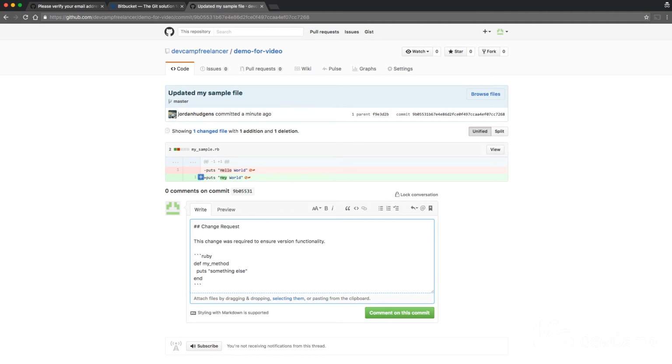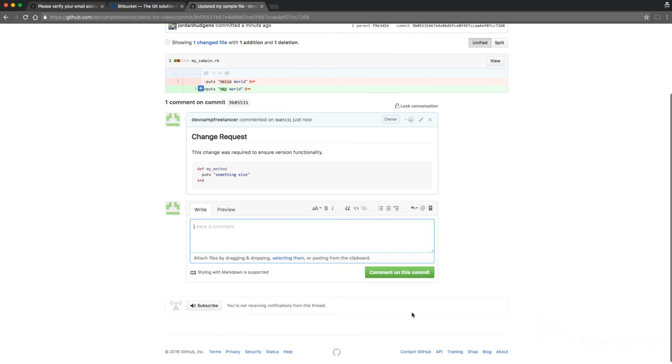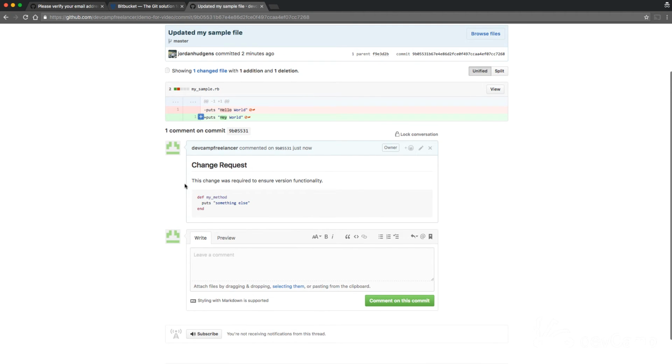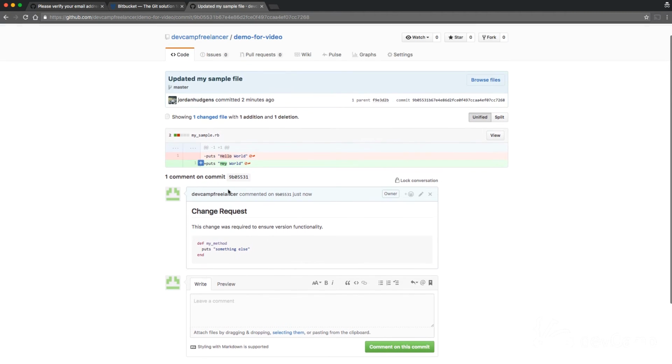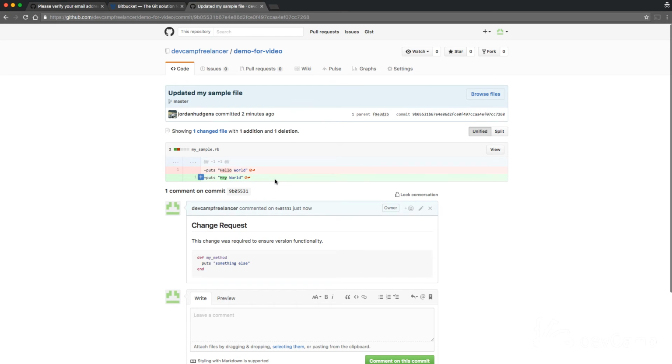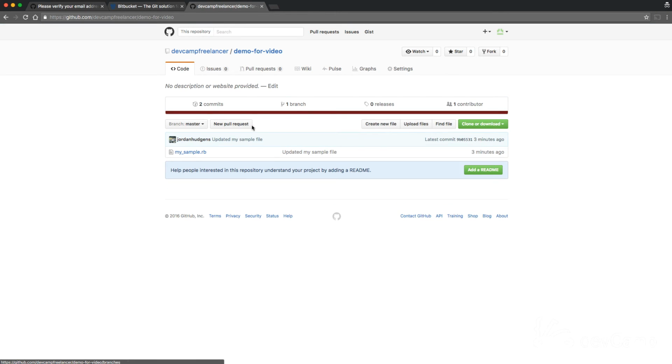And now if I put a comment on this commit, you can see that we gave our heading this cool markdown syntax, and then here it actually put our code inside of it, which is awesome. It gives us all the syntax highlighting and all that kind of thing. You can lock it, you can edit your notes, you can control every stage of the system. So if I go back here, it's going to take me back to the main page.